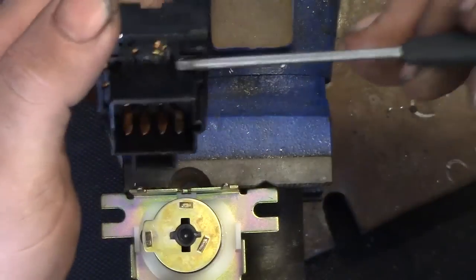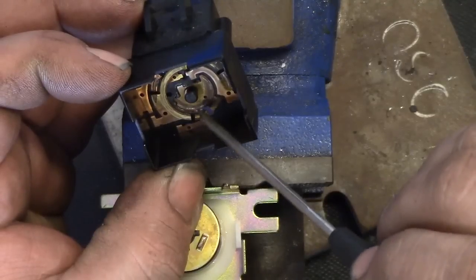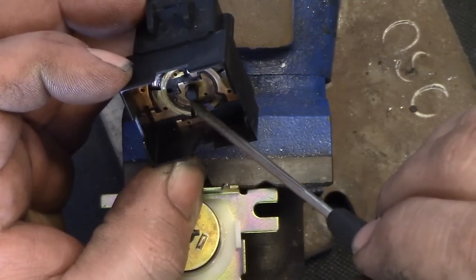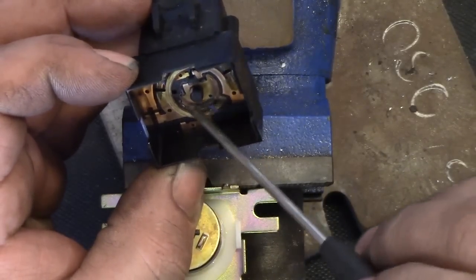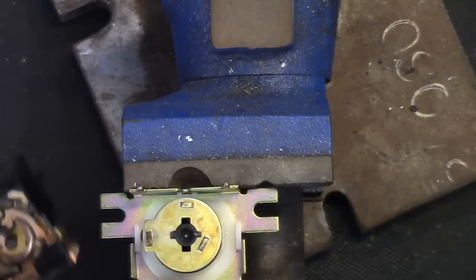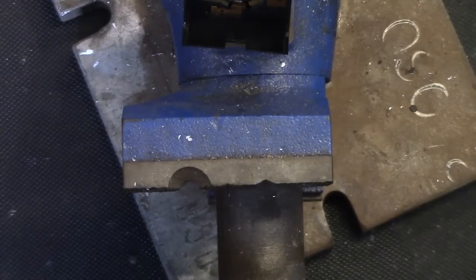And right back there with the melty bits, well, that section heated up. And this whole section here, over the spring pressure, was pushed down into the casing, so you can see that lip there. So now it's out of reach of getting a contact. So it should be a simple fix if I can loosen that up, pad that up with some glue or epoxy, clean up the connection, and I should be back in business. This goes aside as not our culprit at the moment. Those contacts will just be cleaned up and polished.